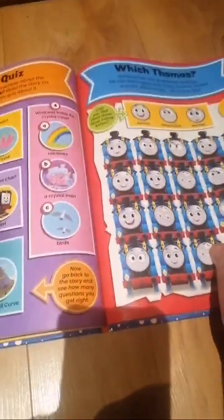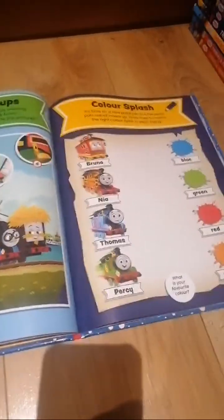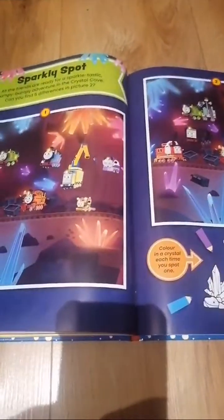Story quiz, which Thomas, funny close-ups, color splash, sparkling spot.